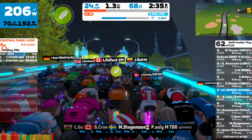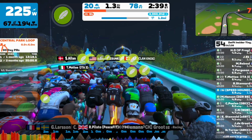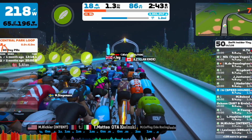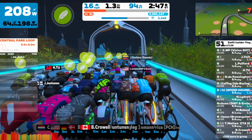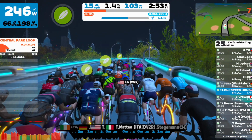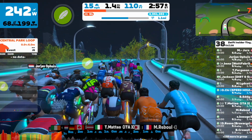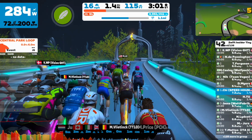You can see that right here, a lot of riders are turning their featherweight power-ups on. I am totally against that. I don't want to use my featherweight power-up right now, because I know that I am basically a featherweight power-up, and I don't need the power-up to help me get up this portion of the climb. I am going to need it later on to beat the other riders, so I know that I need to save it right now. Otherwise, I am going to have no energy at the top, and the rest of the riders will have saved their power-ups, and I'll just be left in the dust.